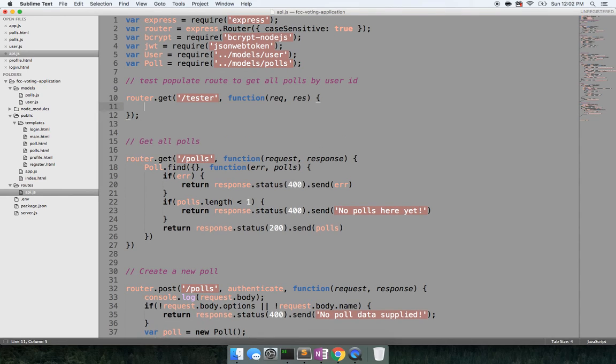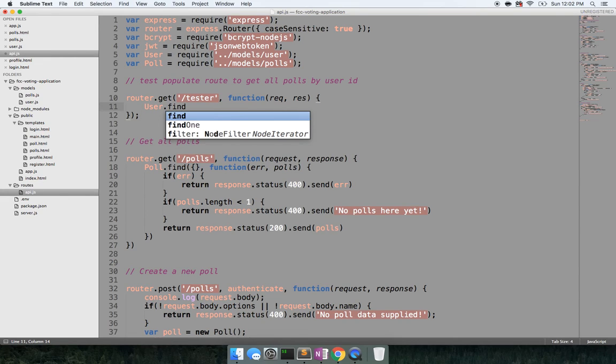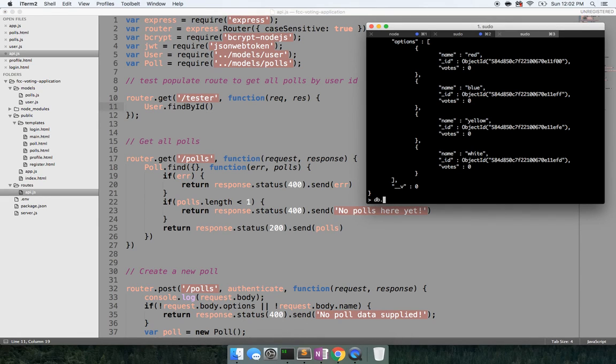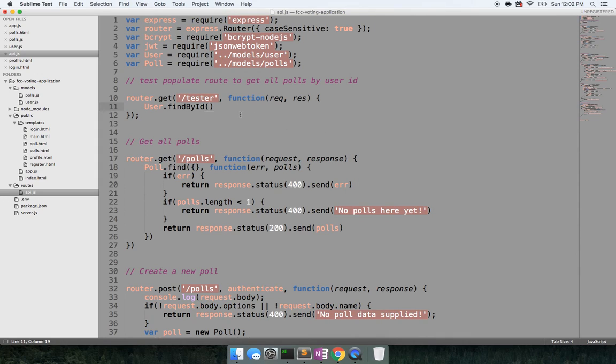I can do user.find by ID, and here I can pass in my ID. I'll show you guys, db.users.find, and I can go ahead and grab this object ID, and I'll pass this in.